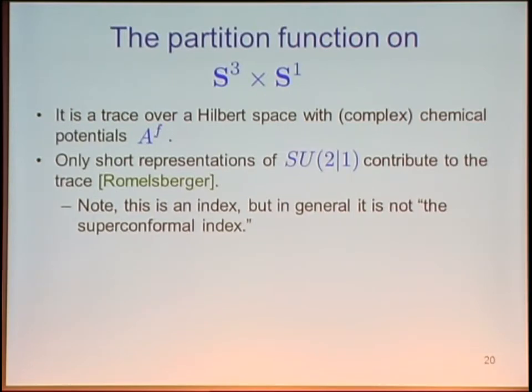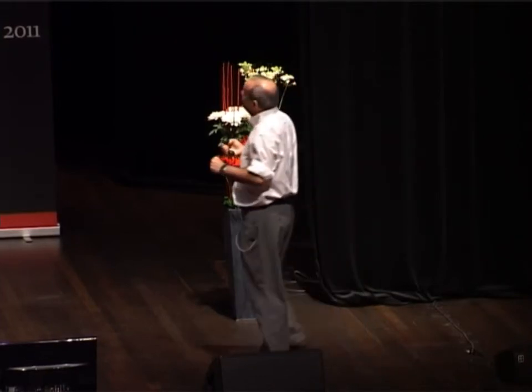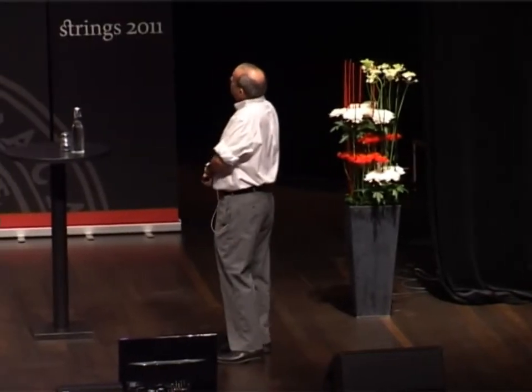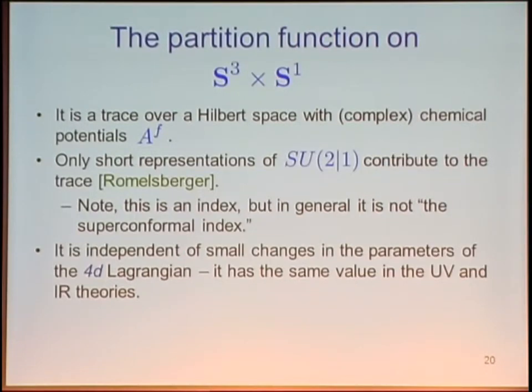The other thing I would like to contrast it with is the conformal symmetry. If the theory is superconformal, people also studied, I gave the reference before, this was Kinney et al., Maldacena, Minwalla, and I forget the last author. And in that case, we only study special representations of the superconformal algebra. But in fact, in order to make this an index, we don't need superconformal symmetry, because it is an index of SU2/1. So it's a tiny bit of the superconformal algebra which is really needed. So this object is an index which depends only on short representations, and it contains a lot of information.